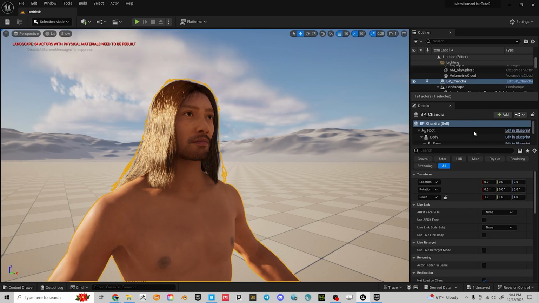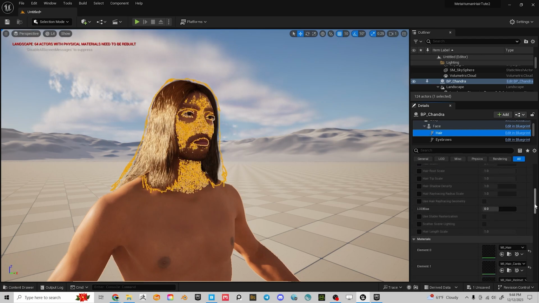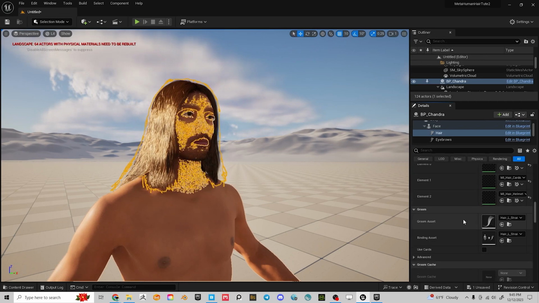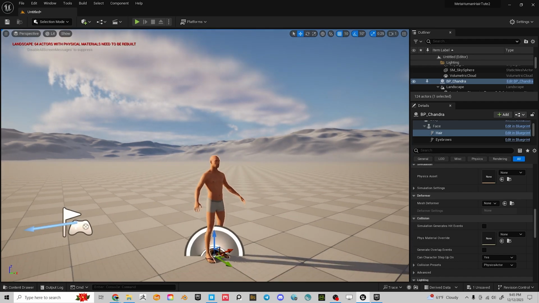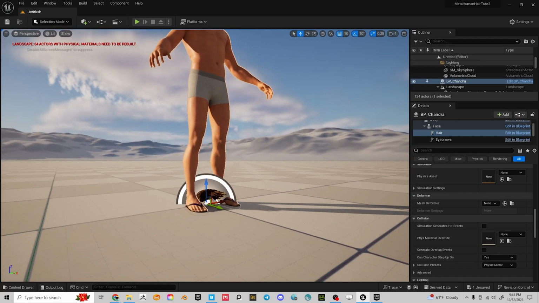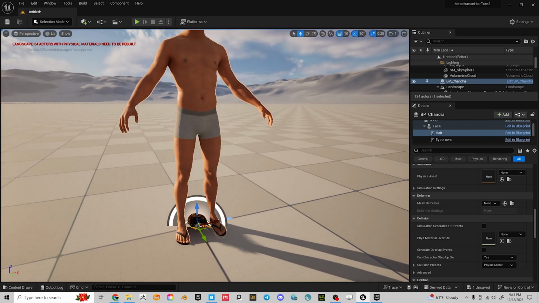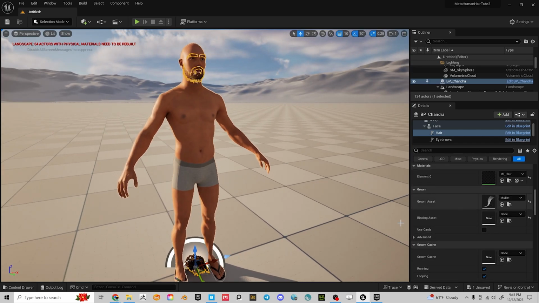Okay, let's click on him again. So if I go to the hair here, I can go down and I will see this is my material, and here is my groom asset. All right, so I can actually click on this and replace it with my mullet. Now it's going to disappear. All right, it's down on the ground. There's a couple of issues. Our position is off. We're going to have to re-import it, but let's create a binding asset first, and that's going to help a few things.